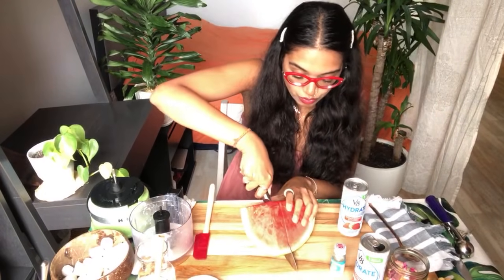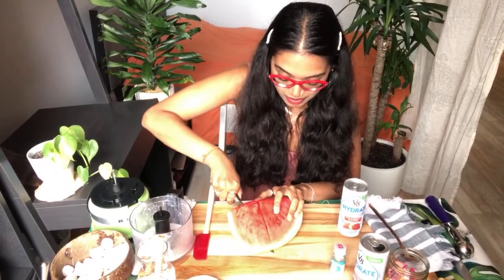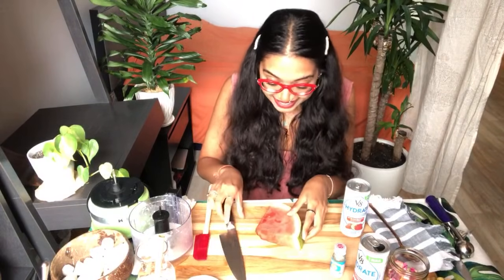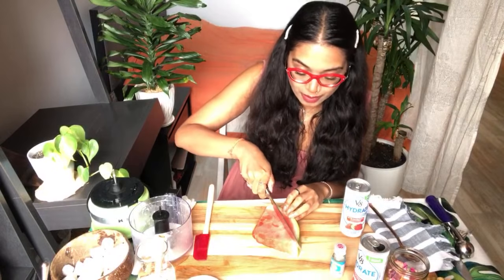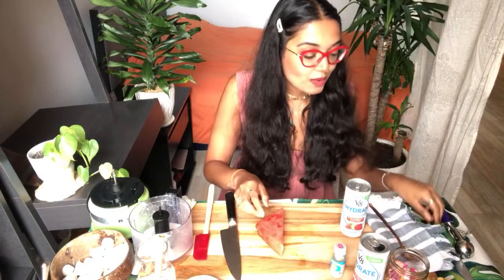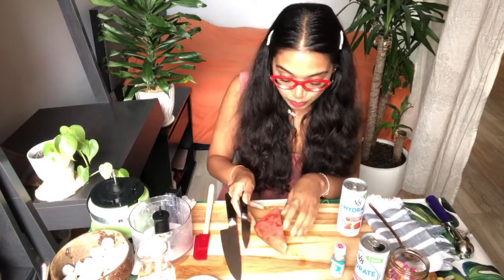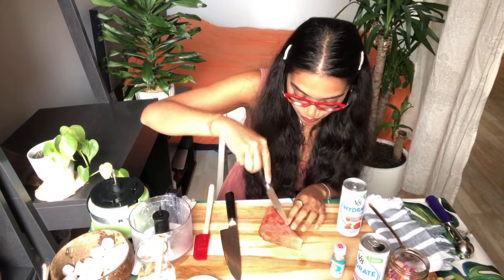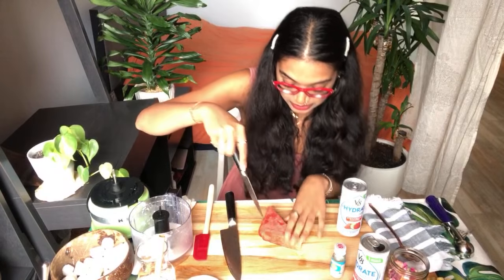And you want to just do one slice here, okay? Make sure to get that cut. Cool. So now we have our wedge. And normally you would just pick this up and eat it as I would do, but why do that when you can take it a step further? So I'm actually gonna cut this rind off right here. Okay. This doesn't have to go to waste, you can eat that later. And so now we basically have our naturally formed triangle. And then what you want to do is take a paring knife and you basically want to cut out the center. So just carefully go against the border. Don't make it too thin, otherwise it'll break apart.